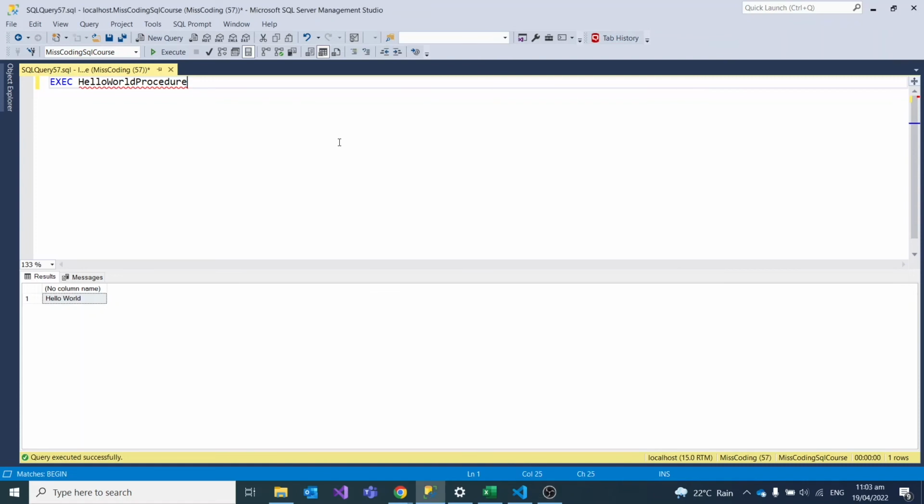So now I'm going to go ahead and give you a more practical example of how you'd create some reusable SQL statements using a stored proc. So I'm going to create a procedure that gets the courses for a given teacher, and it's going to take parameters of the first name of the teacher and the last name of the teacher, and then depending on that, it will return the courses that match with that teacher.